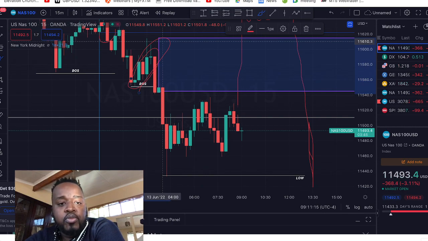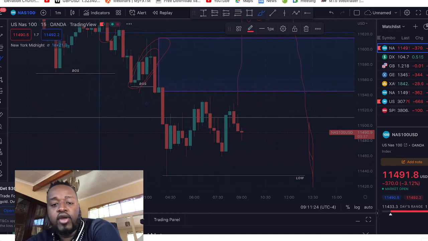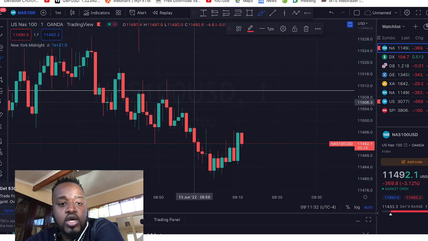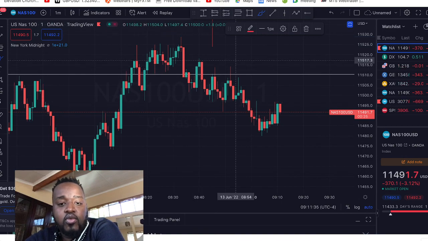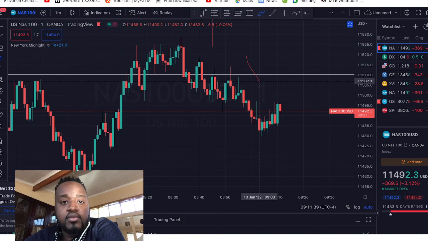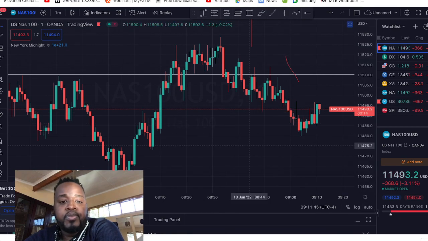But what I am expecting is for price to at least come into this area. Once it comes into this area, I'm going to go to my 1-minute time frame and look for a break of structure to the downside. I'm going to look for the same thing that we just saw here, a break of a swing low to the downside within this area, within this 1-minute area. Go back to my cross tool. Get out of auto. So here we go.